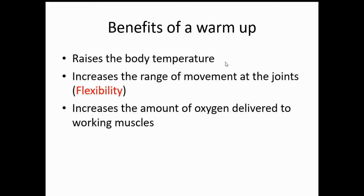Thirdly, it increases the amount of oxygen delivered to working muscles. Again, we've talked about that, and that is through our increased breathing and heart rate. And oxygen is our fuel in our muscles.